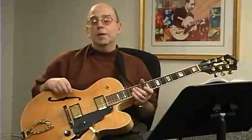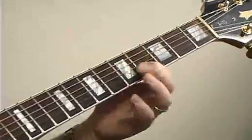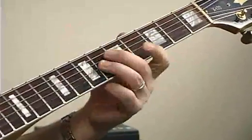Those are the most commonly used scales in the 4th position. These exercises are very difficult to read, so you really have to work at the fingerings and play very, very slowly and try and focus on the notes that you're playing, just not the fingering. Of course, the hardest part of these exercises are the arpeggios that are stated in the last line of each of these exercises. Let's look at page 119 again.